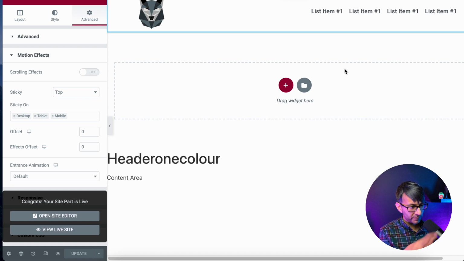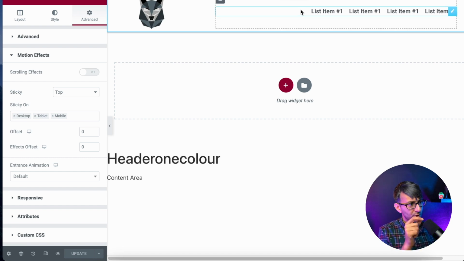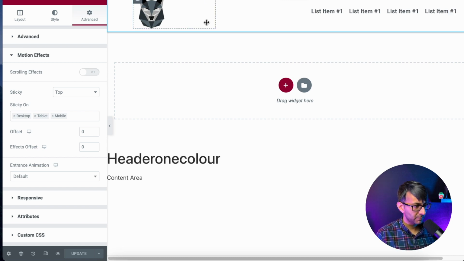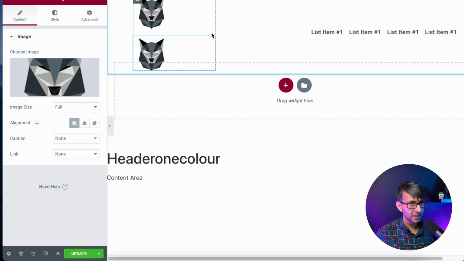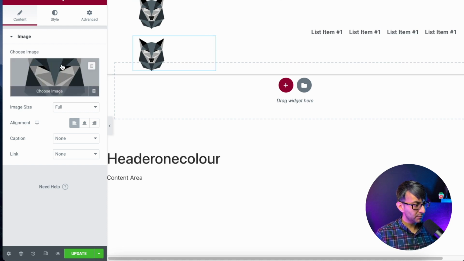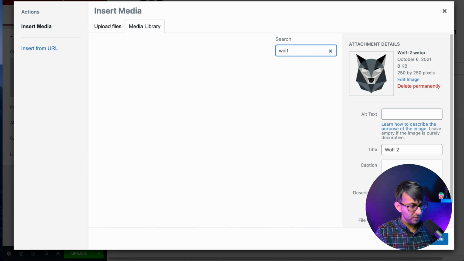Okay, so we've got this white background, we've got our logo, we've got our text over there, my navigation menu, stuff like that. What if when you scroll, you want the logo to change and you want the background to change as well? So I'm going to go to this logo and duplicate it. As soon as I do that, it goes under, because that is column one. Column two is where we have all the other stuff. So in column one, I'm now going to change this image. I'm just going to search for wolf.